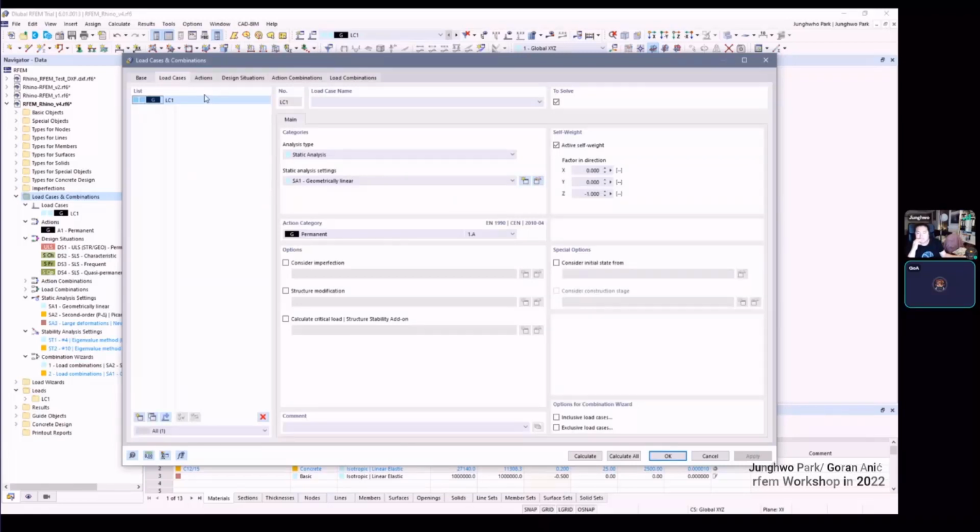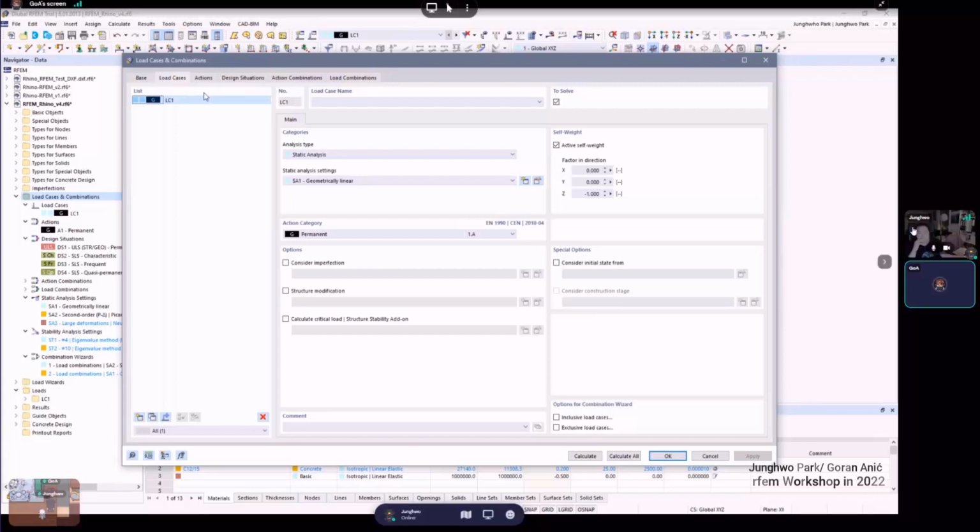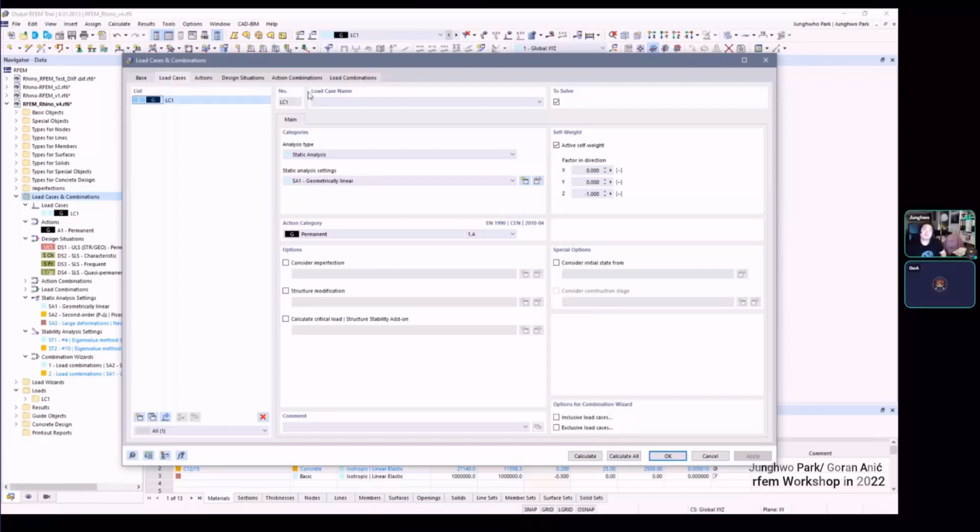So what are the load cases? Load cases are different kinds of loading, which will be used later as actions to create design situations. According to the design situation, it will create actions and load combinations using them.